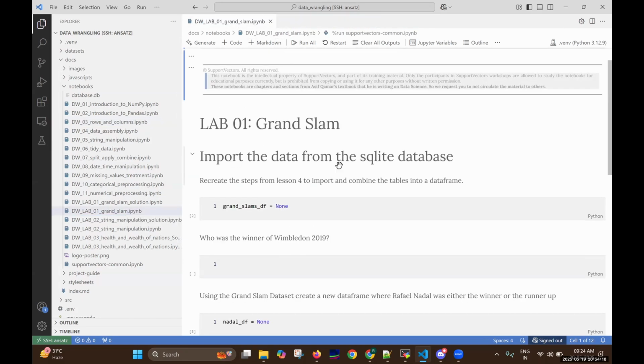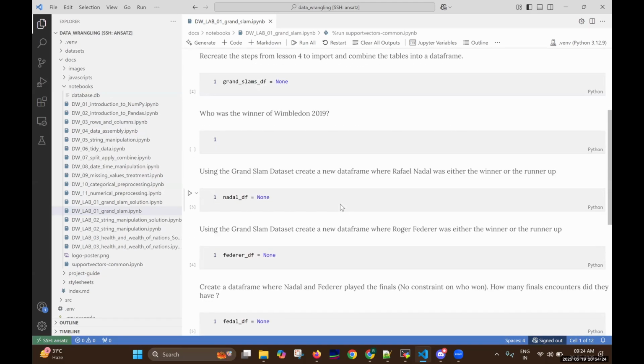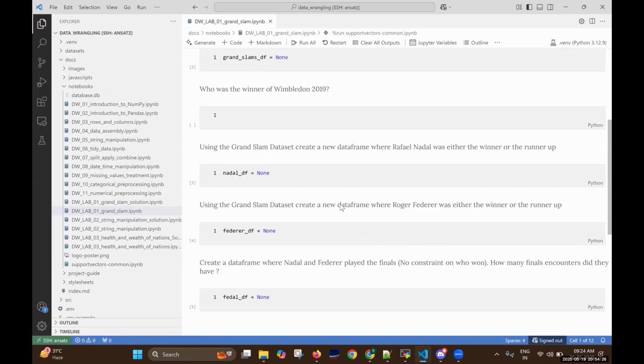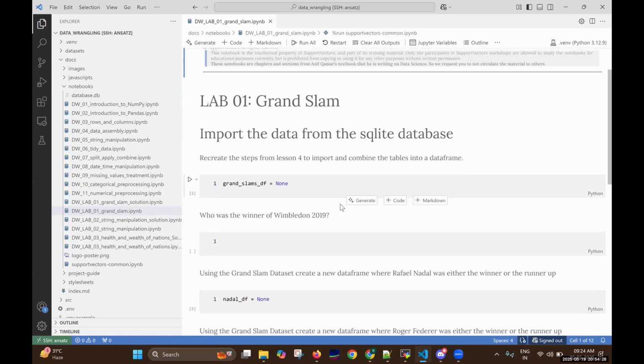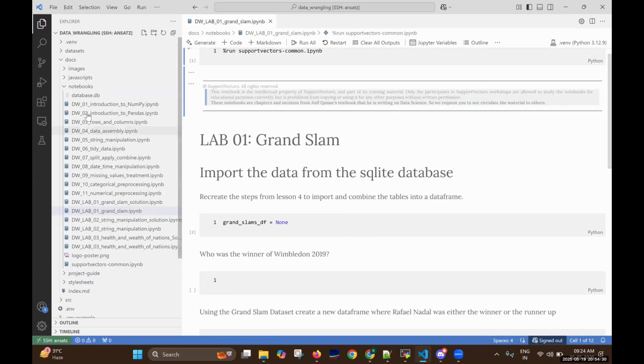So this is input data from a SQLite database. This is a lab that you can try as homework if you get time. It is not much, only related to data frames. You can refer to the code here in 1 to 3. I have given the 4th also. In 1 to 3, you can refer to the code and see how we are accessing the data frame, how we are loading it from a database table, and what the table name is.